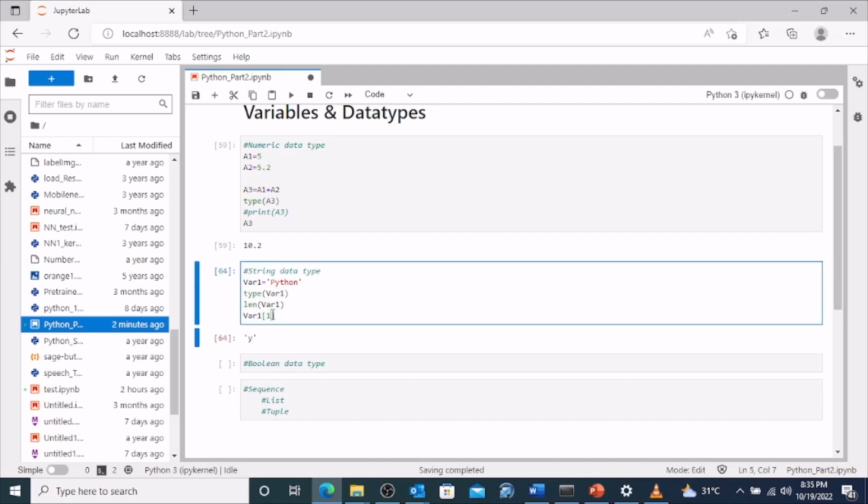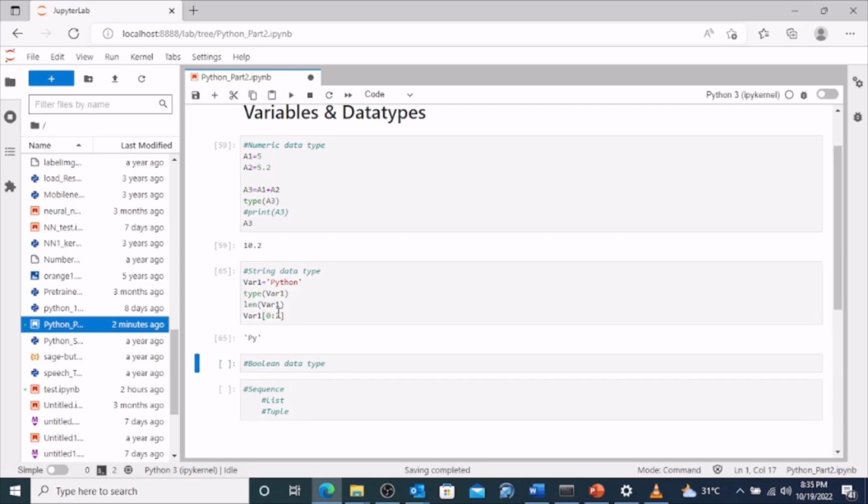Y. I can also access a group of characters, more than one. Let's say 0 to 2. If I write that, I get 2 characters. That means starting with 0 and ending at 1, without including the item with index 2. So that's the meaning of it.